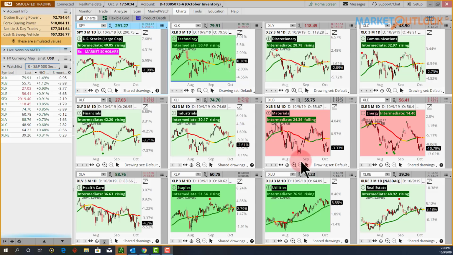All right, if you take a look at the sectors here, you can see the biggest movers today were technology, materials, financials, so different areas of the market. Energy also doing well. If you take a look at the charts here, you can see materials and energy are still your weakest sectors. That strong dollar is really putting some pressure on those dollar-sensitive areas. Staples and utilities are the dark green, along with technology. In fact, utilities is the only dark green with a green line. These don't have red lines yet. They're all yellow lines except for healthcare, which has a weak bullish posture.